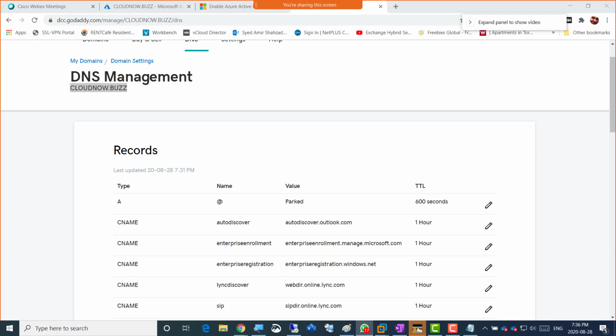Oh, Mustafa, do you see your domain there first of all? If you don't see a domain there, did you buy that? Okay, so you have bought a domain, right? First thing. Second thing is, do you see DNS written in front of it? Do you see manage written in front of it? So you need to just click that DNS, or you need to click that manage only, right?